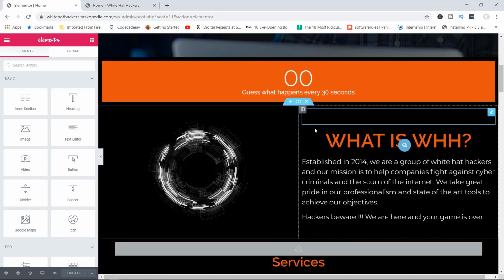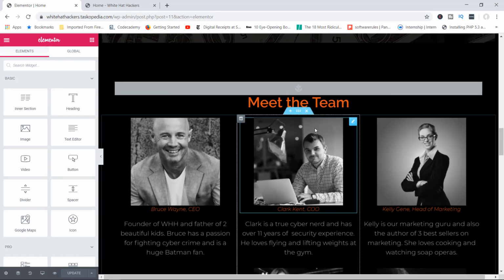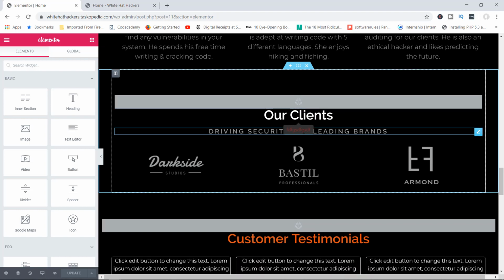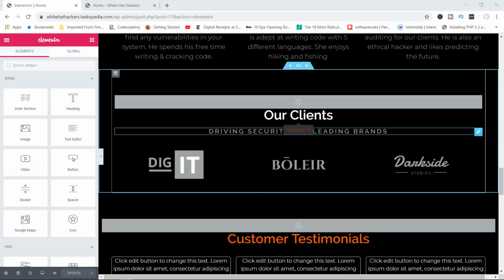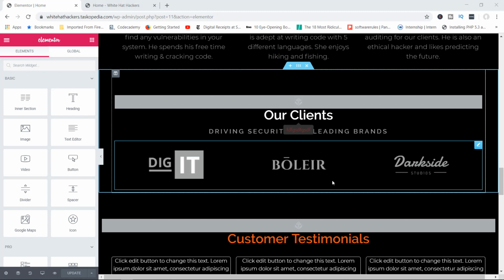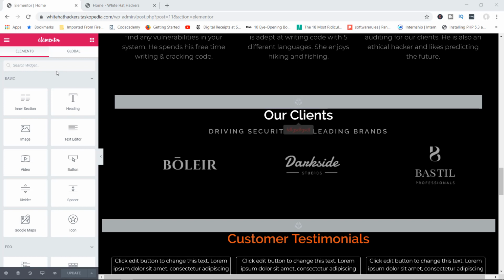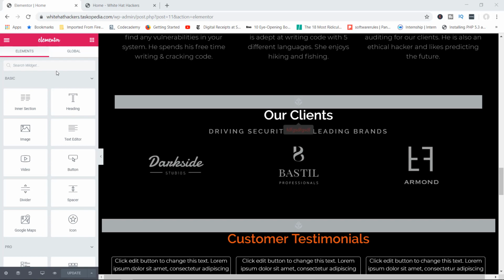Refresh. Let's scroll down. Okay, and there you go. So now you can see we have the text right there. And that is how you can make use of the tooltips on your widgets. So that's it for the hotspots and the tooltips elements with the JetTricks plugin. I hope you enjoyed this particular section. Let's now move on to the very next plugin.